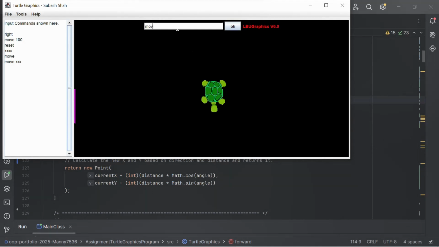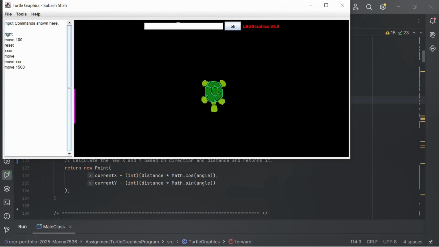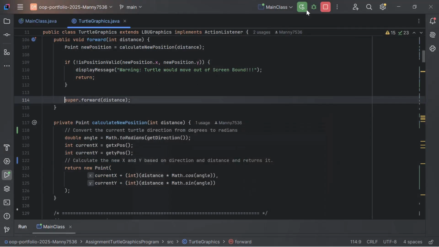So if I type move 1500, let's say if I type move 600, it shows a display message saying the turtle would move out of the screen bound.